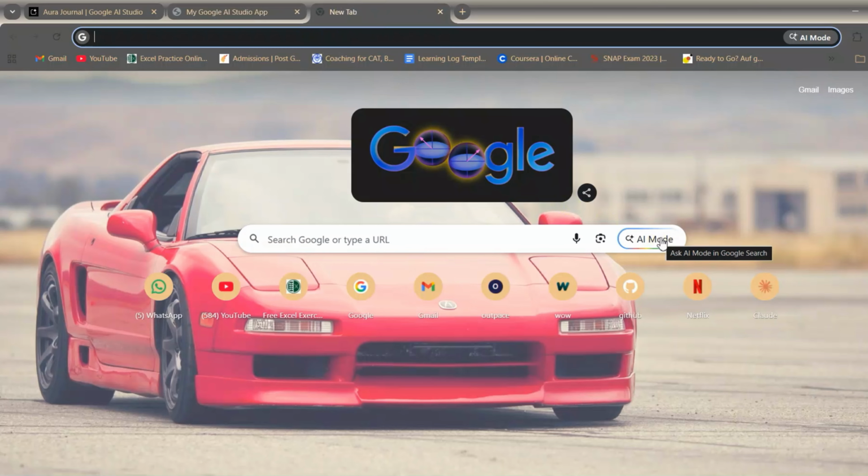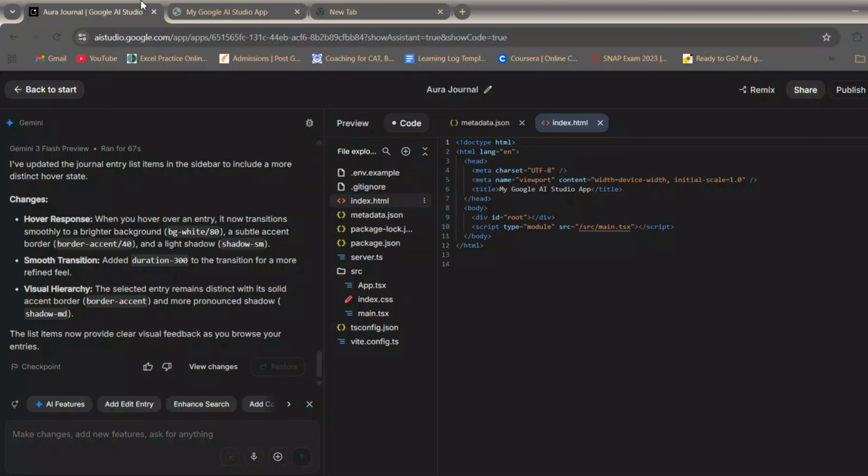And once you've made it a repository, you can actually share it with other people too, right? I mean, that is a given. So that's how you can share or view the application outside of the given preview within Google AI Studio or Claude Code or whichever coding environment, coding model you choose, right?